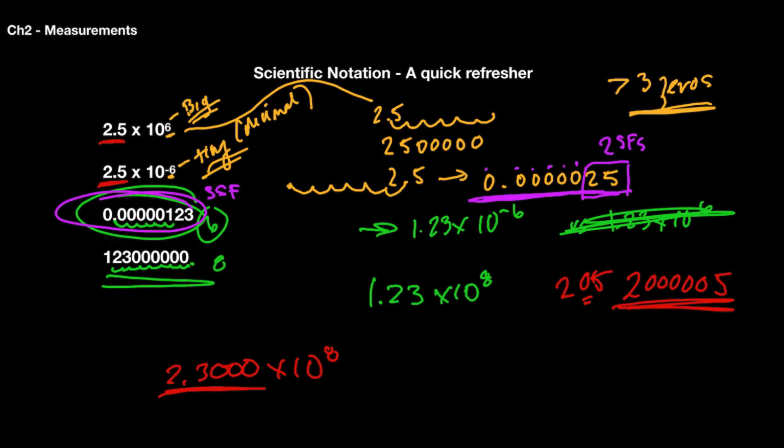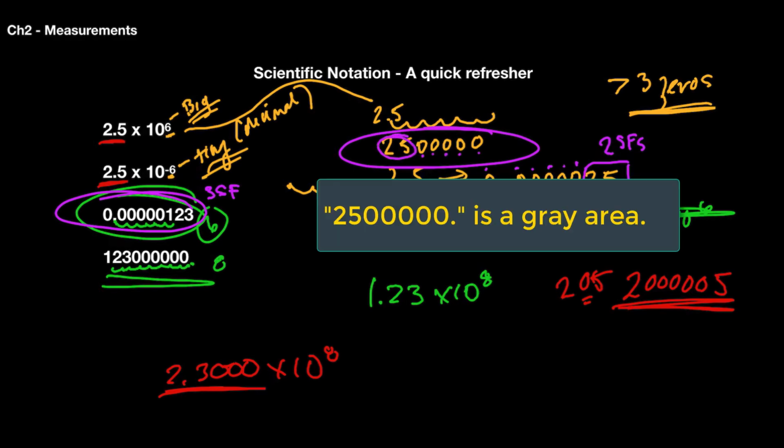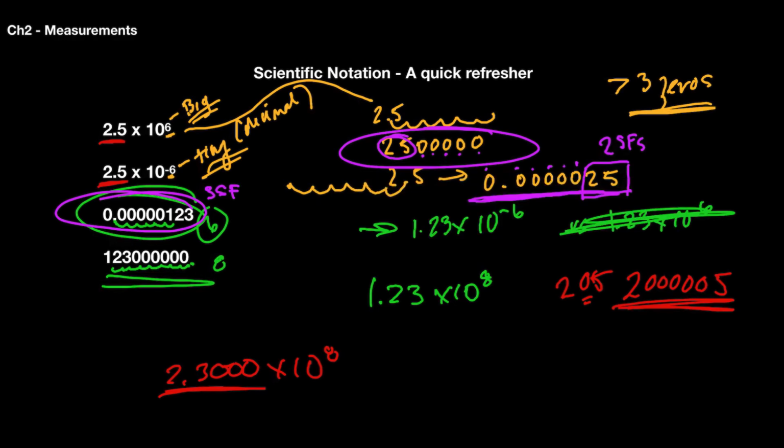And then if we go in the other direction, this one, as written, is 2 significant figures, and these are all placeholders, because all those do is serve to tell me how big that number is without lending any accuracy, right? Which is different than if I said 25000.00, right? Because what that means is that I measured 2 here and I kept on going. So this would have 1, 2, 3, 4, 5, 6, 7 sig figs, due to the fact that every single one of those pieces of information is significant, right?